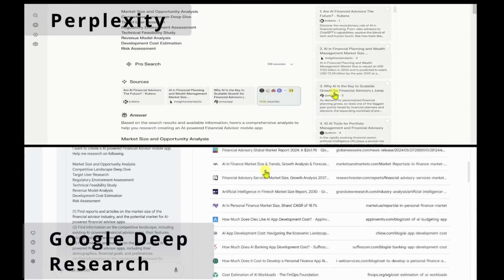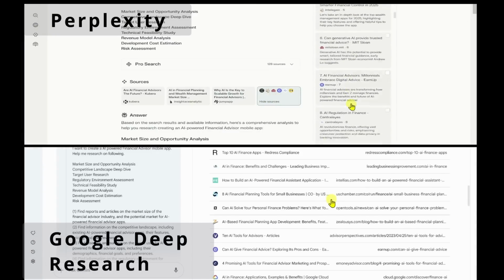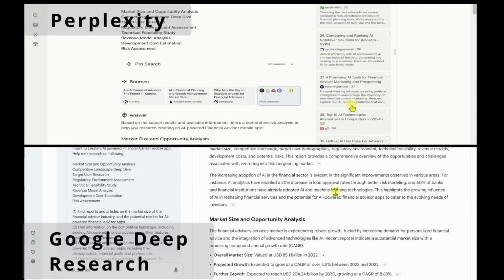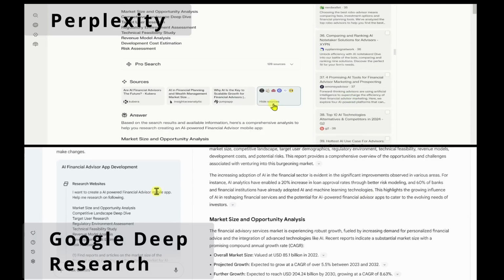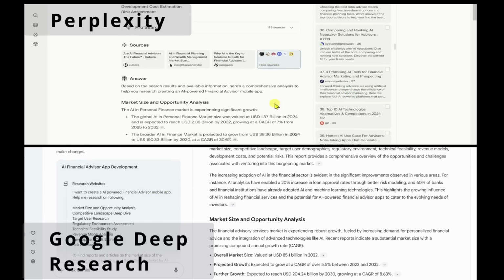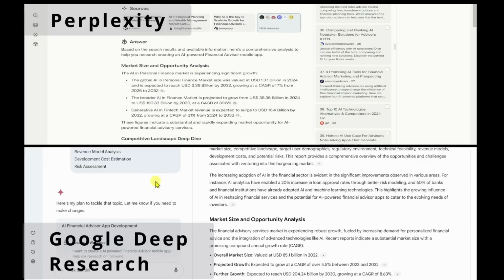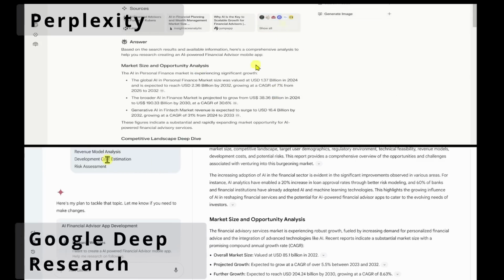Now that we have 128 sources from Perplexity and 86 sources from Deep Research, it's totally up to you if you want to prune them or directly take all of them to NotebookLM. So, can we start copying all these 220 links and start creating sources in NotebookLM manually? Of course not. What's the point of being my subscriber, right?